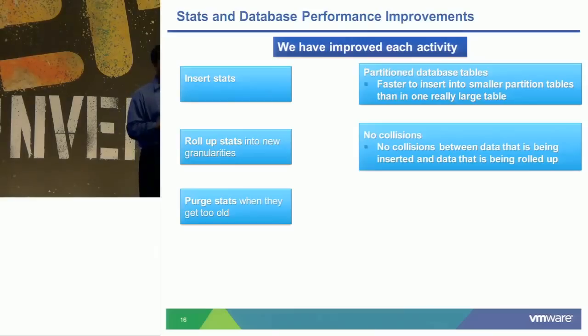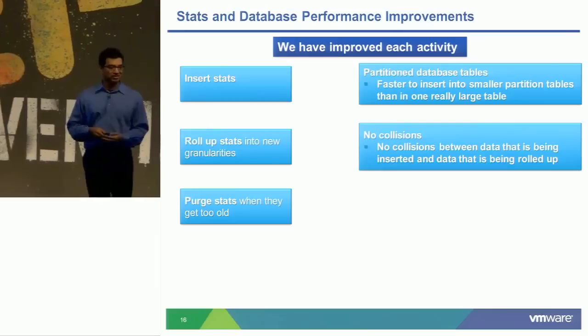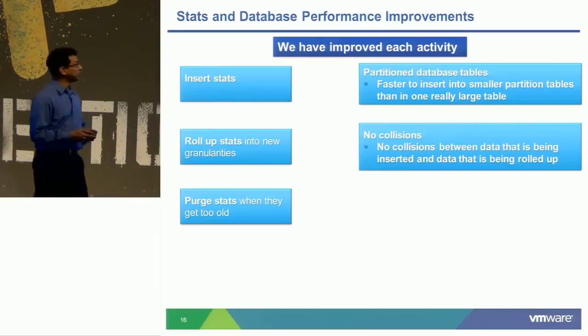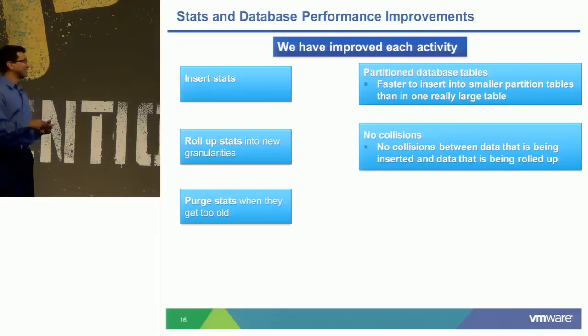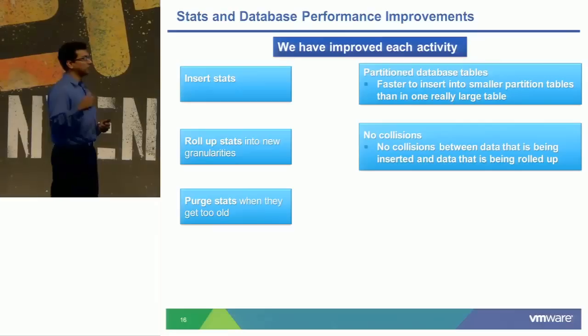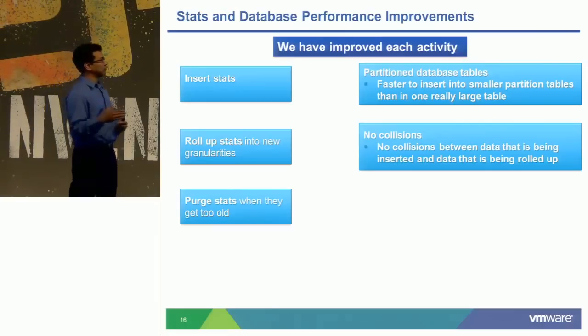Can I ask, does anyone run their stats level at more than level 1? Oh, really? I didn't think it was possible. Okay, that's great. What customers tell us is if I move it to 2, VC crashes. So I'm really glad to hear 2 of you have managed to do that. The VCs are crashing, yeah, okay, I see. So one of the things you'll find, this is one of the big reasons that happened, and so we fixed that.